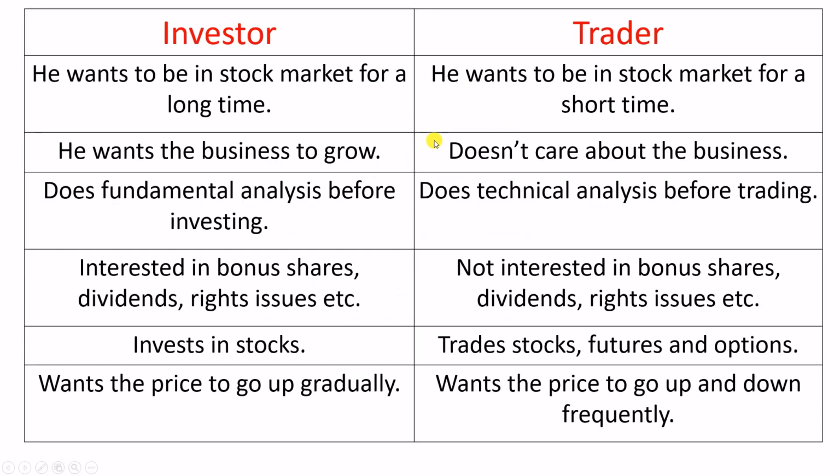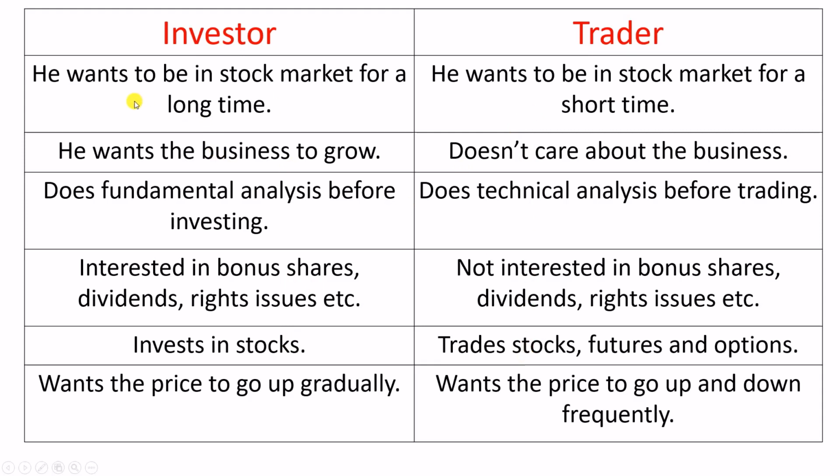Now, on the left side are the qualities of the investor, and on the right side are the qualities of a trader. Now, I and you can be an investor or a trader. I and you are people with a limited amount of money, so we can be an investor or a trader. It depends on the qualities that are mentioned here.